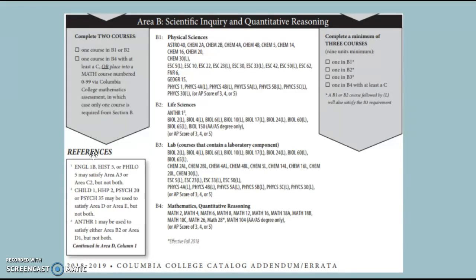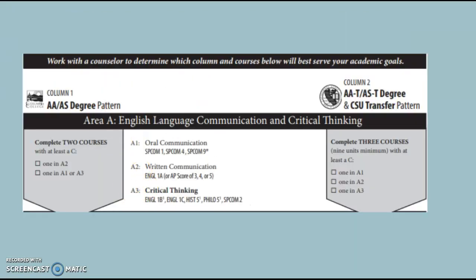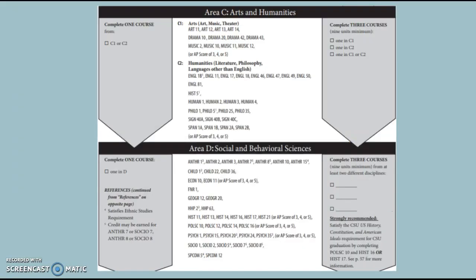So it can be used to fulfill a course in Area A3, right? So let's go back here. In area A3 and also in area C2. Okay, so you can take the course and count it for one of those areas, but it cannot count for both. With that said, if this course happens to be a requirement within your major, then you can have it count for both your general education and your major requirements. So again, you cannot double dip within general education patterns, but you can double dip gen ed and your major.